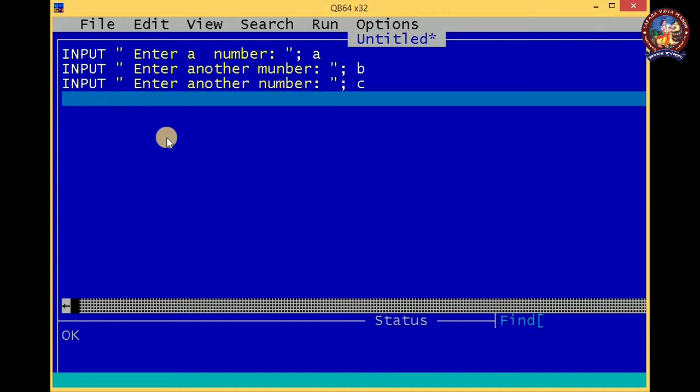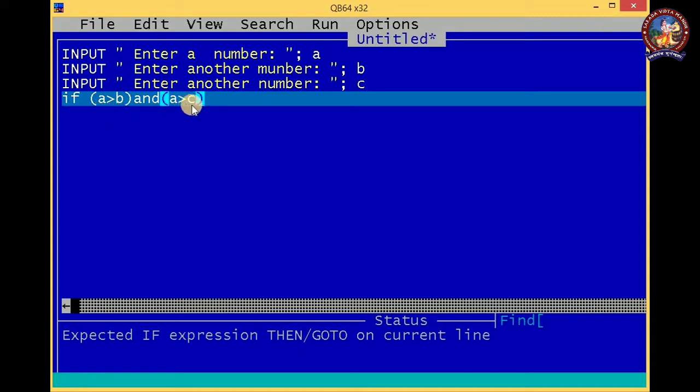The first number a will be the largest when it is greater than b and greater than c also. So if a is greater than b, we will put it inside a bracket, and here we are going to use the logical operator and, or, not. You remember the three logical operators: and, or, not. We use the and operator because the condition will be true only when a is greater than b and greater than c both.